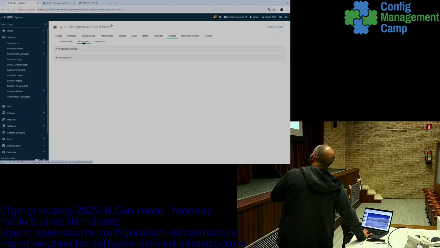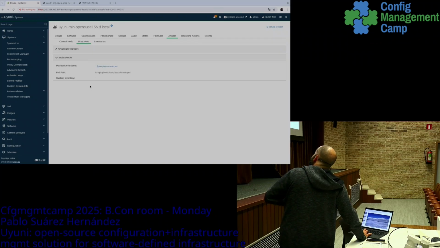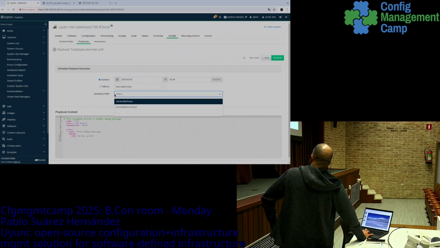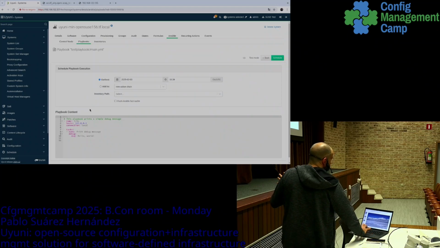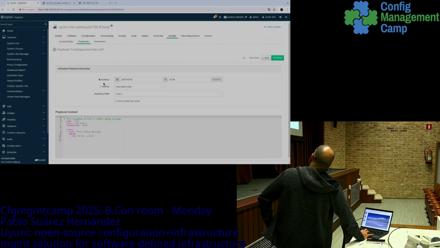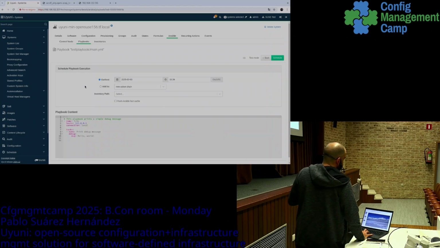Of course we can add as many as we want for both playbooks and inventories. If we go now to playbooks, for example, we can go here. This one is telling you that it's located here. If you go inside, we see the content. This is just a test one. And of course, it's allowing us to execute or run this playbook. You can select the inventory if it's applied. In this case, it's not necessary because it's a local connection. But again, you have playbooks and you have inventories, and then you can run those playbooks on those different inventories. And as I told you before, all different actions in Uyuni, you can schedule at a particular time, or you can also make them part of an action chain, right?